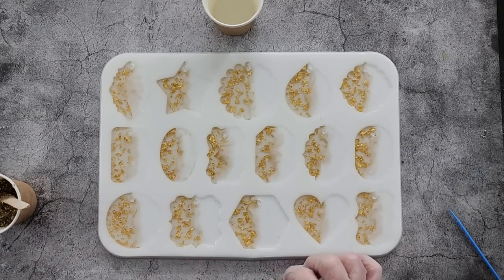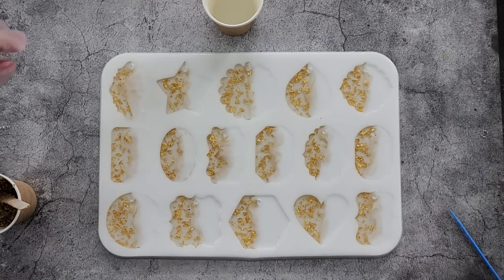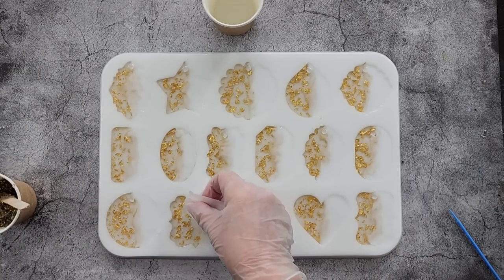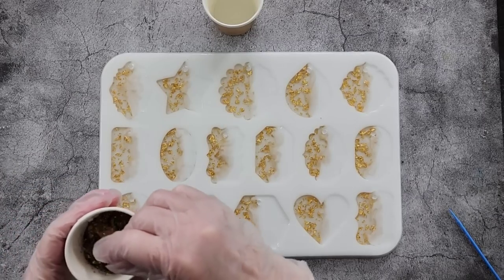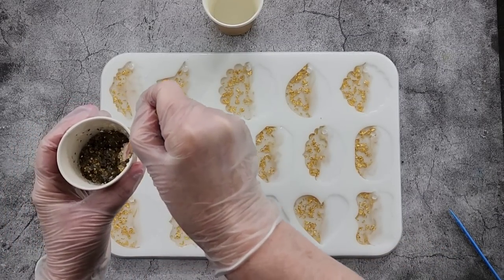All right. Oh, my gosh. What's that? Dropping glitter. What is that? Purple glitter. Yeah, got it. There's always glitter somewhere, isn't there, in a studio? There's always glitter.